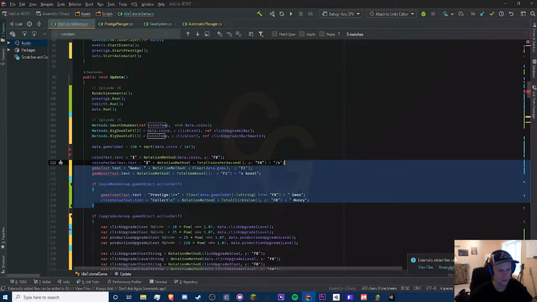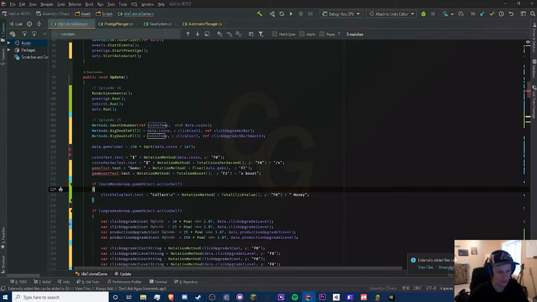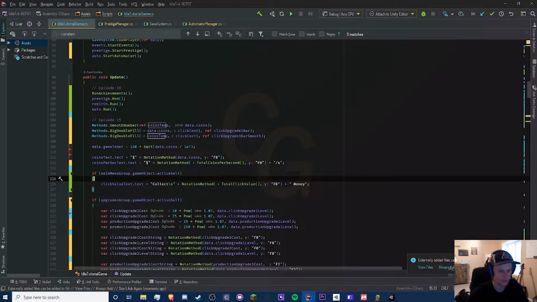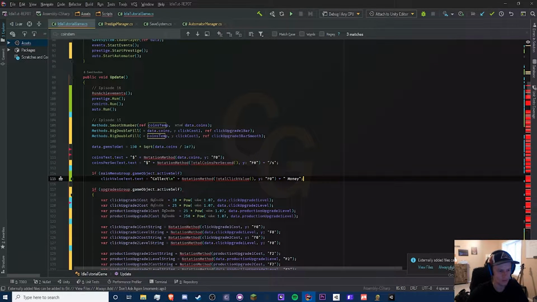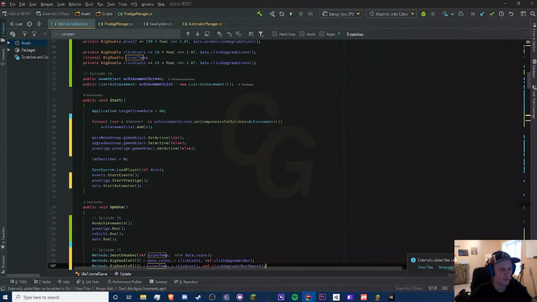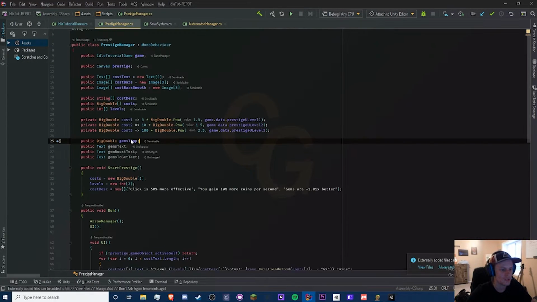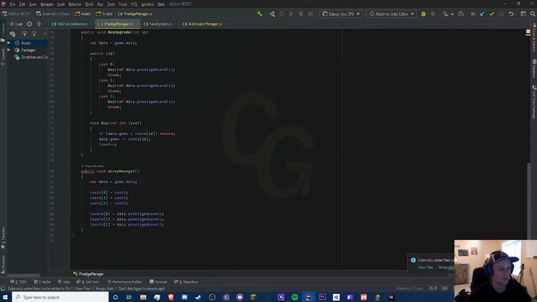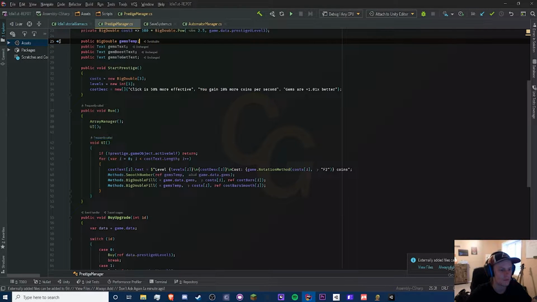Okay, I'm going to highlight all this, delete this, delete that. And then paste that in our update method in prestige manager, which is right here. So this is UI, right?